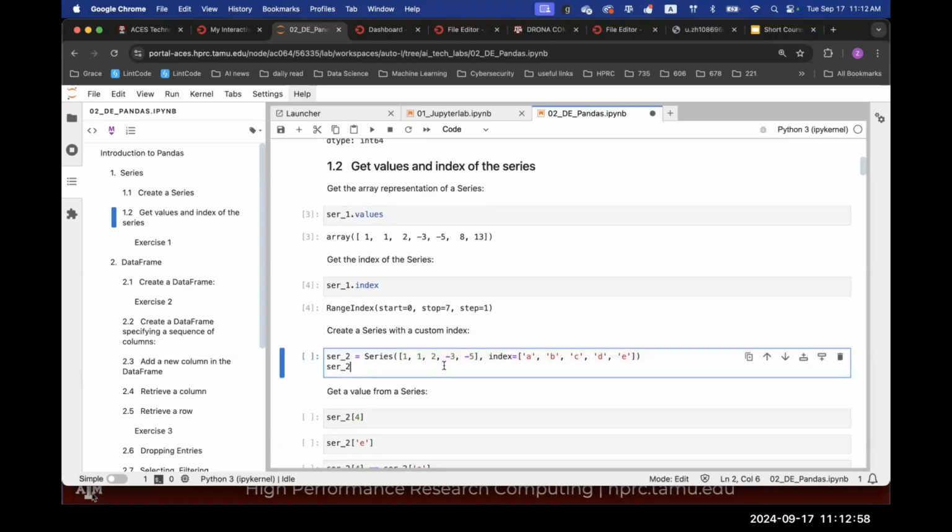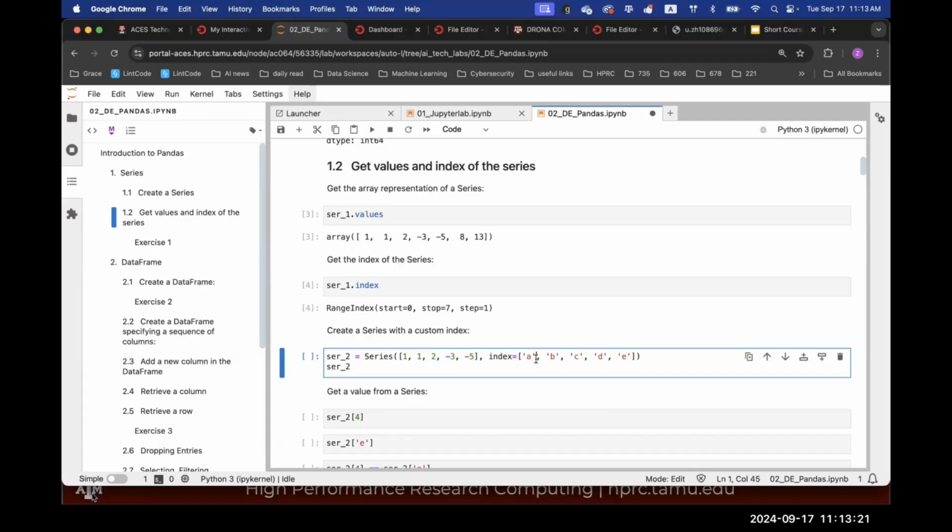For example, some people may think, hey, the integer index is not so useful. I would like to customize the index. Yes, you can customize the index of a series. For example, we have some data here, and I want to make the index different, not just 0, 1, 2, 3, 4.